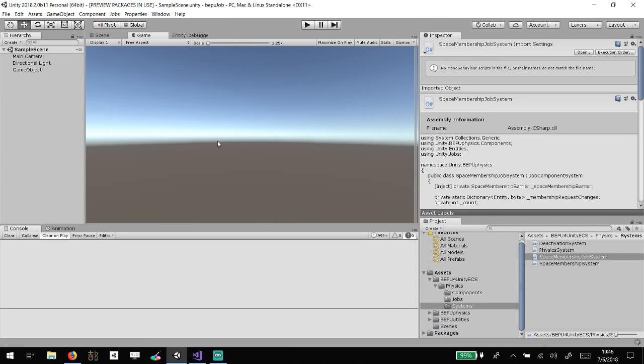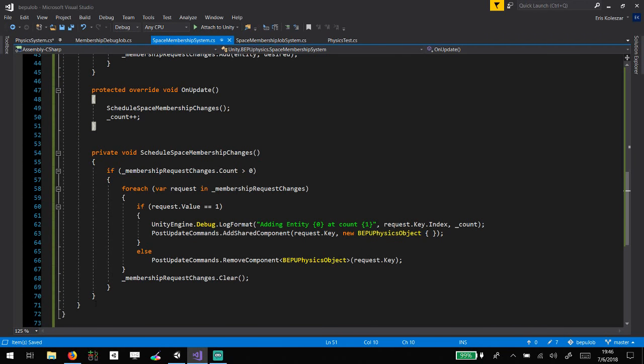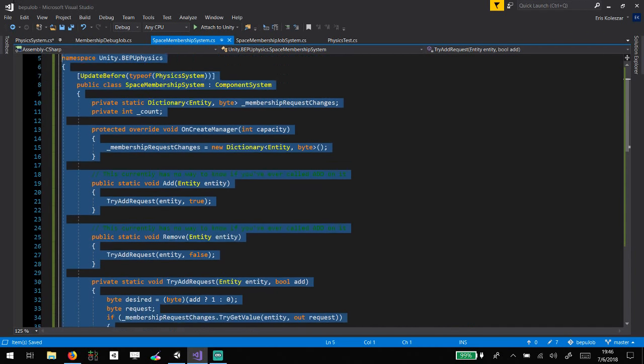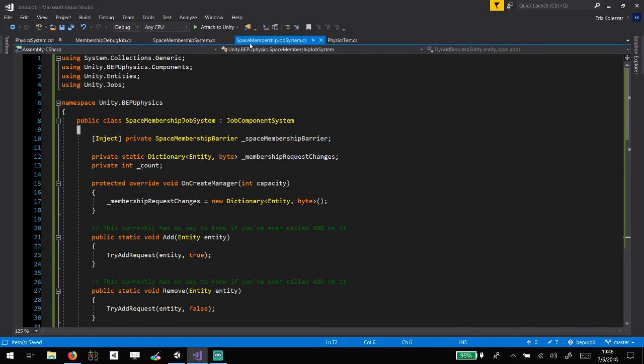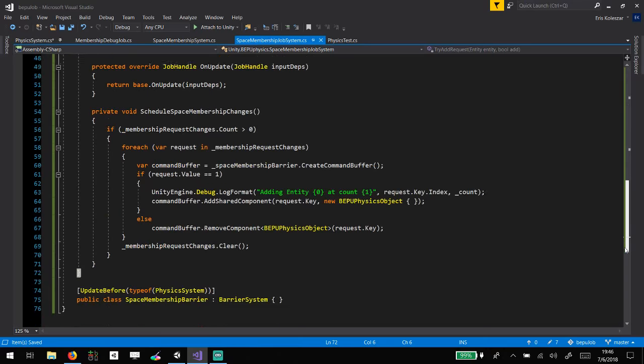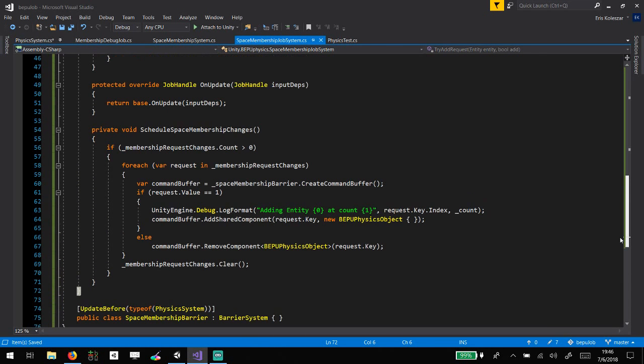Which then we're going over here. Let's find out. We're going to have a problem because we're going to have two things that want to care about the same thing here. So we're going to copy, we're going to uncomment this. This barrier is told to update before the physics system.